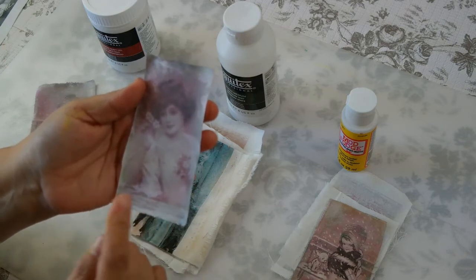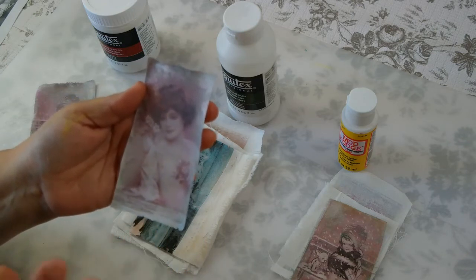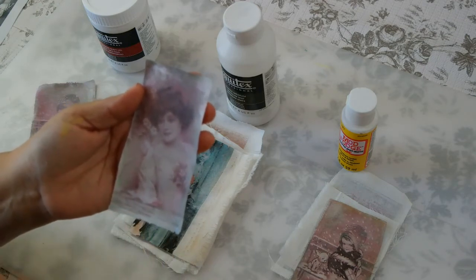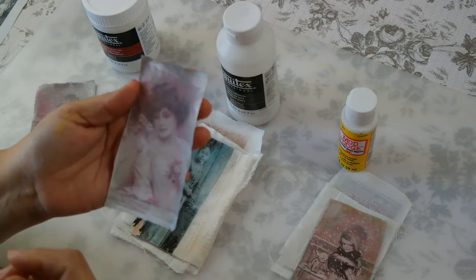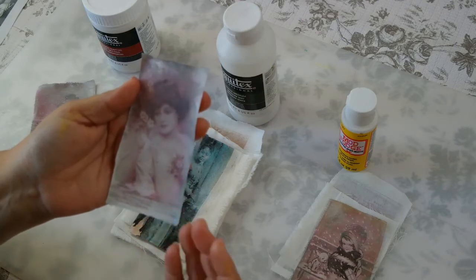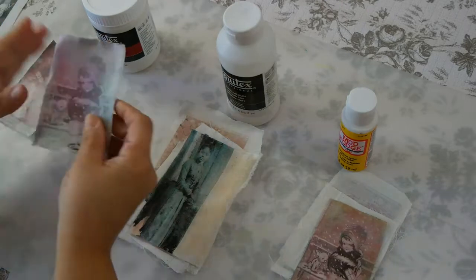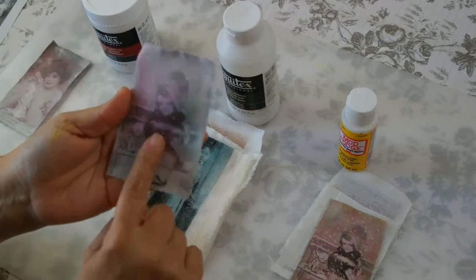The only thing that's different with this printer is the coloring. Like my old printer, they came out black and white. These come out kind of mauve, purplish, green. I don't know why. And this is one, I don't know if I like this.